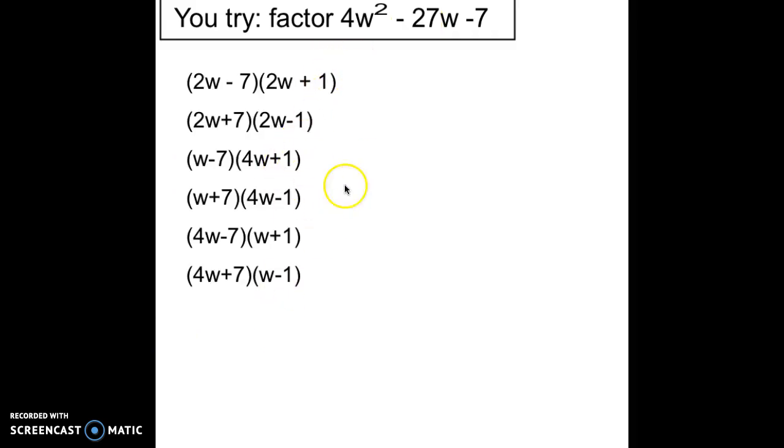So these are all the possible different combinations that you can get by using the guess and check method. The one that actually works that gets you the negative 27w for the center is the one that takes a negative 7 times a positive 4. So this set of binomials here is going to be the correct answer. Guess and check method, sometimes it really sucks because you have to go through a lot of different possibilities before you find the one that actually does in fact work. But guess and check method is a viable method.